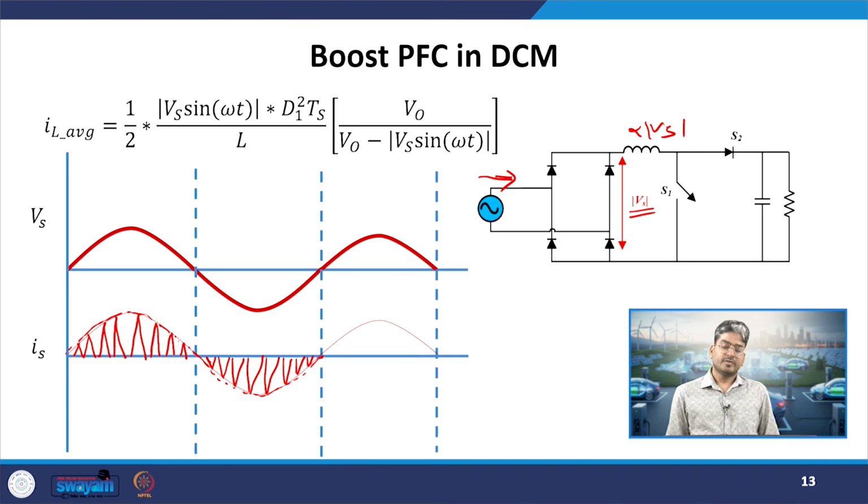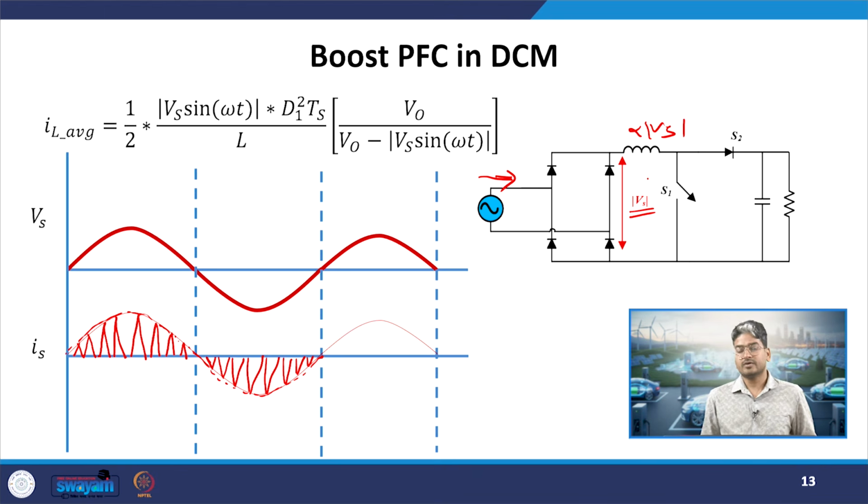Okay. So, based on my application and my requirement, I can design the Boost PFC to operate in CCM or in DCM mode. So, we are not going into the designing of inductor and capacitor in the DCM mode. So, now till this what we have seen, we have discussed our Boost PFC in CCM and DCM mode. We have identified its advantages and demerits. So, when I say in terms of advantages, the current is no longer peaky, the power factor is maintained nearly unity compared to our previous solution.